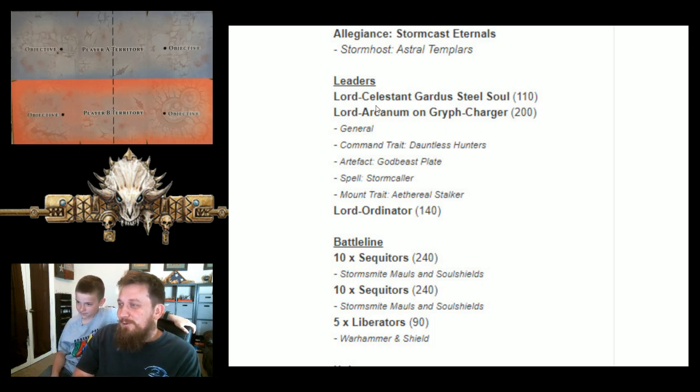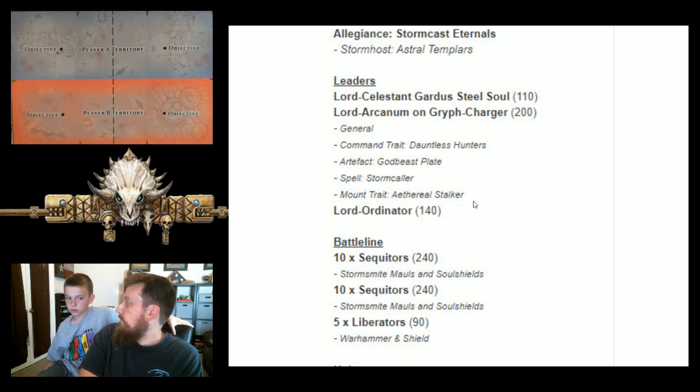And we are taking Lord Celestant Gardus Steel Soul. He's the newest hero. He's just a named variant of the Lord Celestant, so we are just going to be using our Lord Celestant that we have. Anything special he does? He gives a... Was it a 5-up? Feel no pain? Oh, yeah. Against mortals? Feel no pain against mortals.